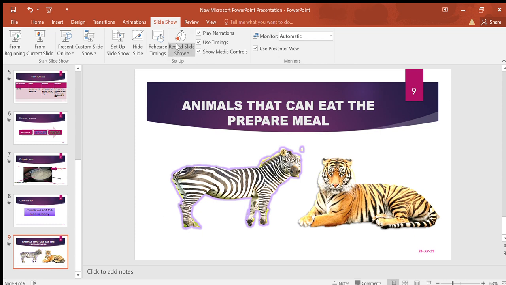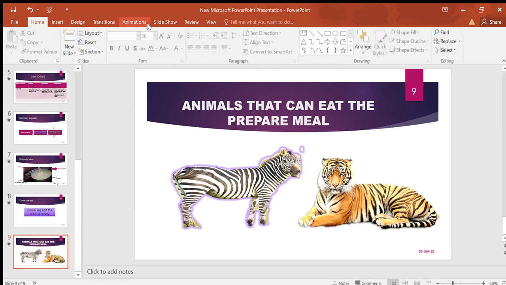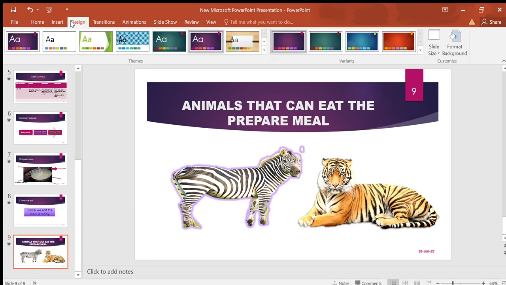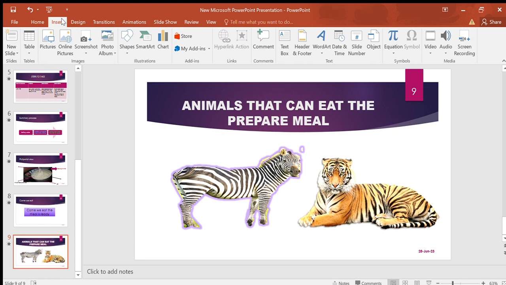So there are a lot of features that you get to work with in Microsoft PowerPoint. And it's very interesting. You can do a lot of things. You have your personal pictures. You can change the background, put a new background, and basically the pictures will be made to look as nice as you wish them to be, and it can be done in any way you feel like doing it.